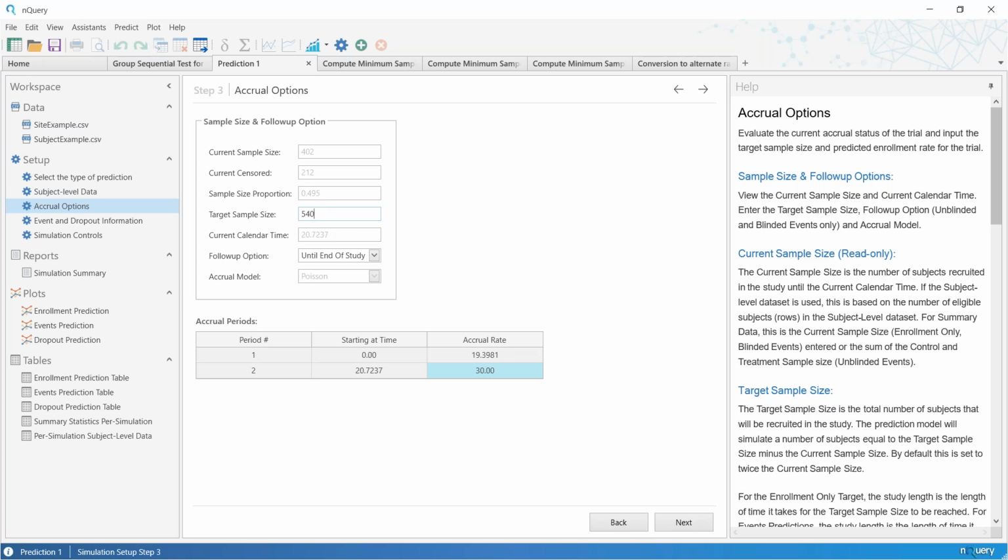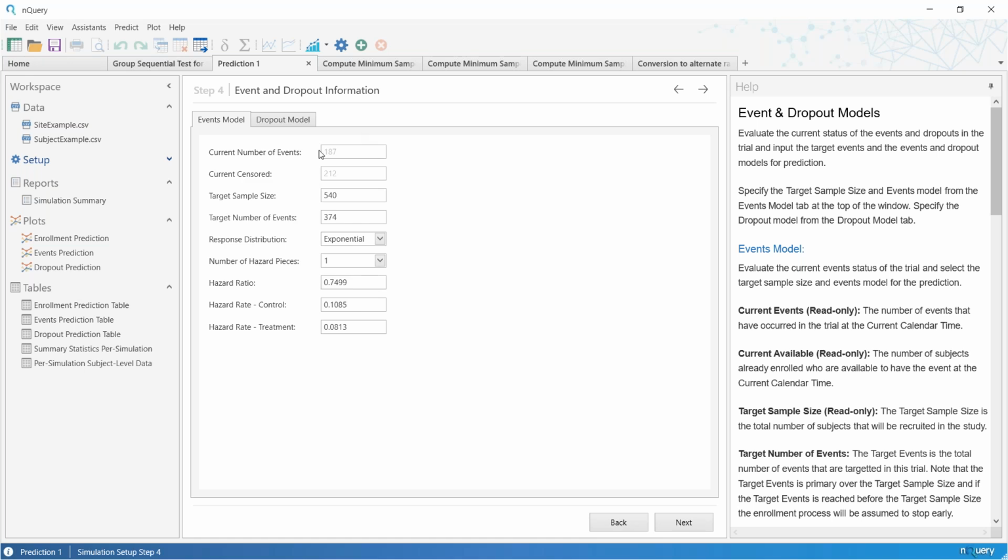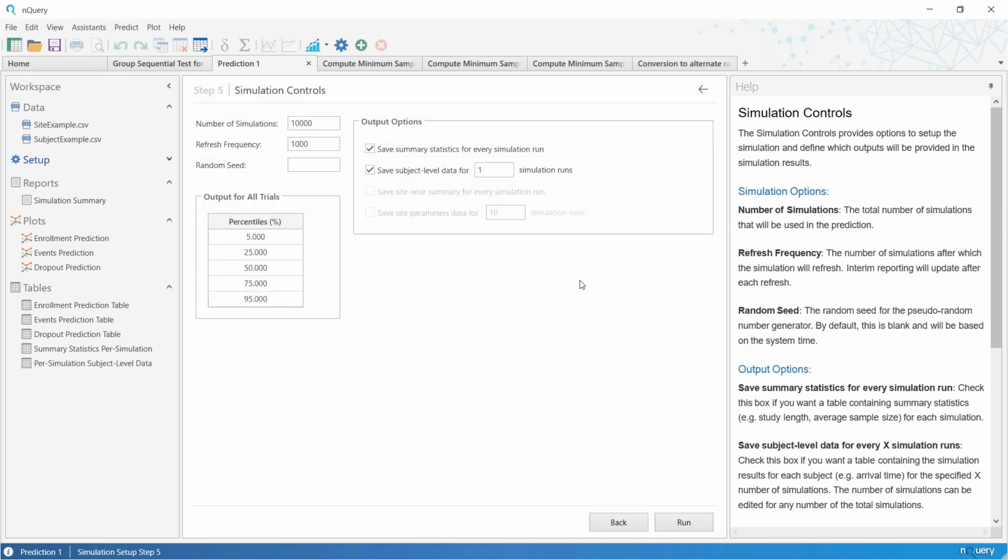So remember, our initial target sample size from the calculation was 460. We're now jumping this up a bit to reflect what we want. We're going to assume that we can't really change the event process, since that's the entire point of the trial, to understand this and to get an accurate inference about it. So we're using degrees of freedom that we potentially could have, which is increasing the sample size and being more aggressive in recruitment, and we're seeing if that could potentially get our trial back on track.